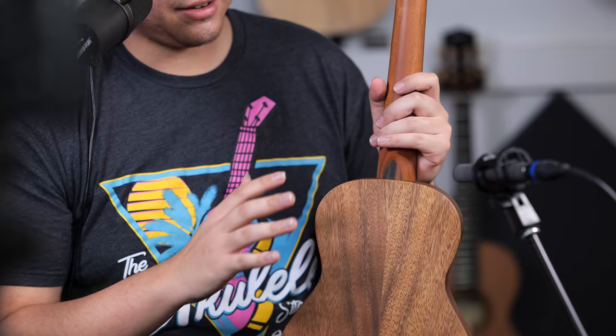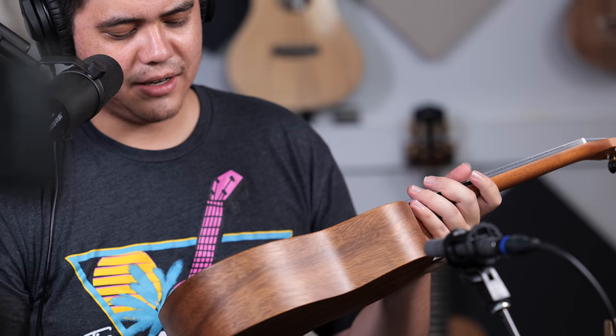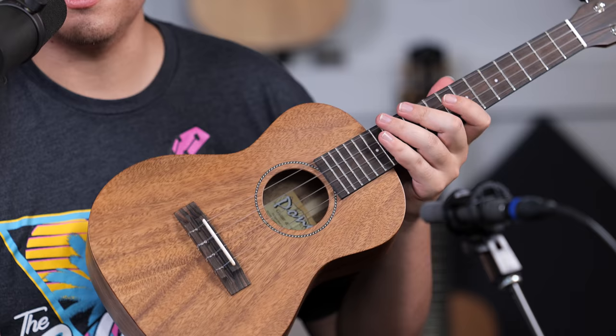And you're gonna get Grover gear tuners here in the back. And then you're gonna have a satin mahogany neck. And then overall, the ukulele has a satin finish. And the tenor size, maybe a lot of you are familiar with, is one of the most popular sizes that a lot of musicians like to play with, including myself.